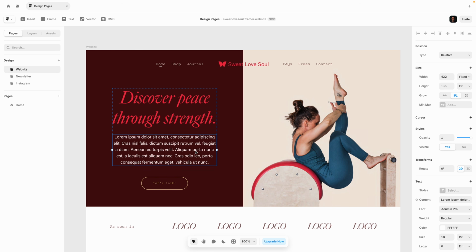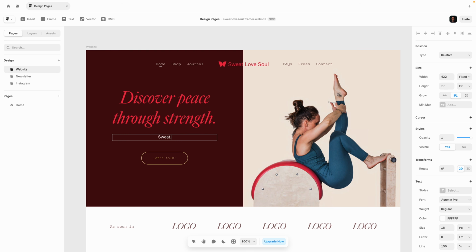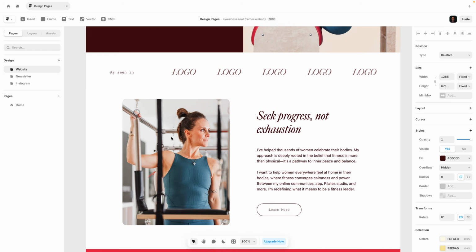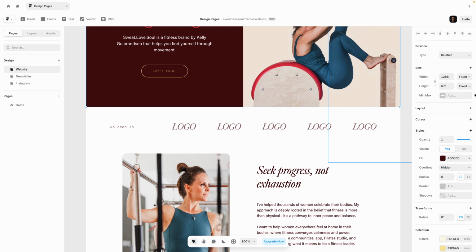It's a freeform canvas that gives you complete freedom to design, explore, iterate without yet worrying about layout, constraints, or breakpoints. That comes later. This kind of feels more like a sketchbook than a site builder, and that is exactly the point. This lets you move fast. It lets you also try ideas and build momentum before locking in a structure.